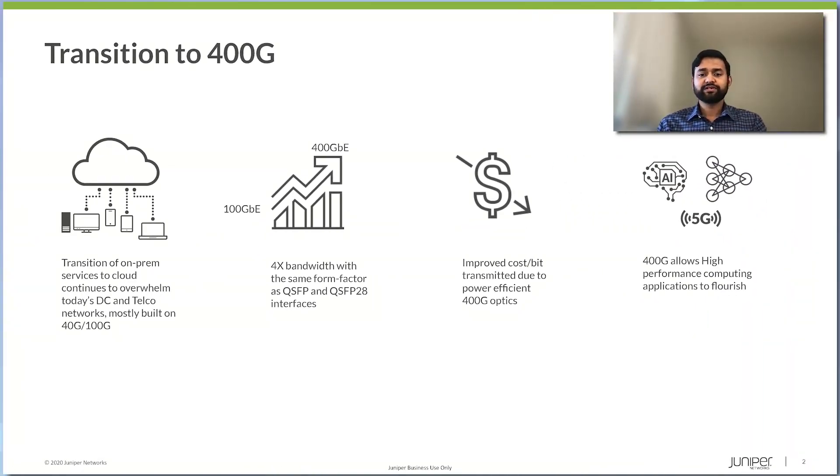Absolutely. We have seen a significant uptick in data center traffic due to a few trends. First, enterprises are moving their on-prem services onto cloud. There's also a significant amount of app-to-app traffic in data centers, and app services are being broken down into micro-services that are geographically distributed or even sitting on different clouds. Additionally, multiple new devices — for example, IoT devices — are connecting to the internet. This uptick in network traffic is putting a huge strain on the data center and cloud infrastructure, which is predominantly 40G and 100G today, and that's why more data center operators are moving to 400G products.